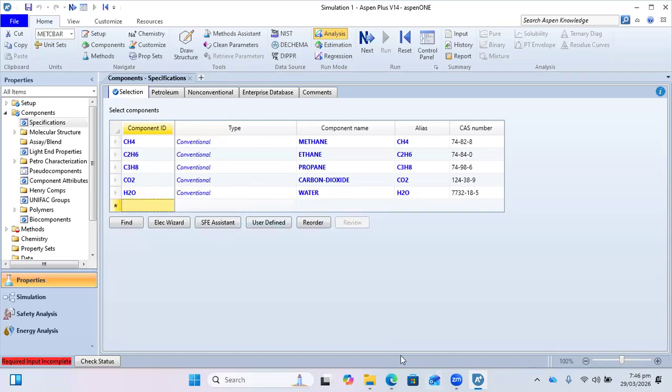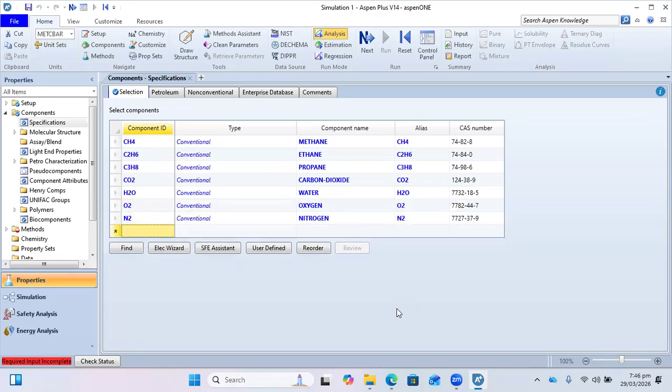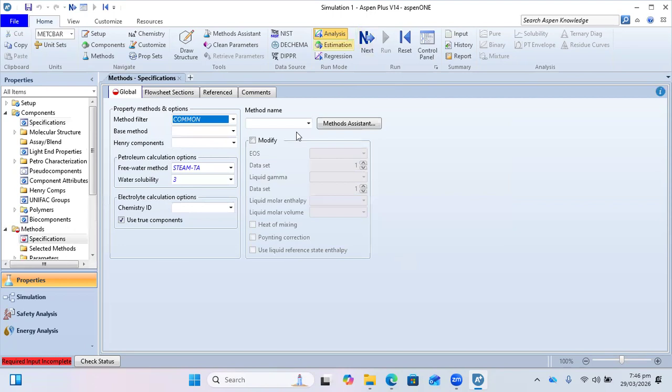Okay. Now we are also burning it in air, so we need some oxygen and nitrogen too. So you need to really be very particular about the things that you be specifying. So we need oxygen, we need nitrogen, and then we can take it from here. So we'll now specify the property method. We'll work with Peng Robinson.